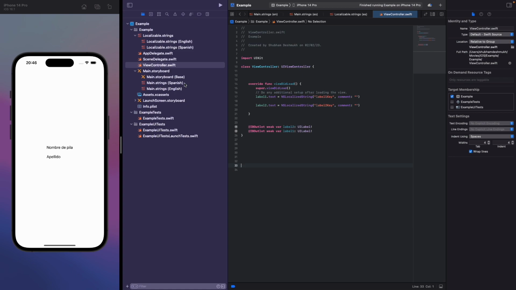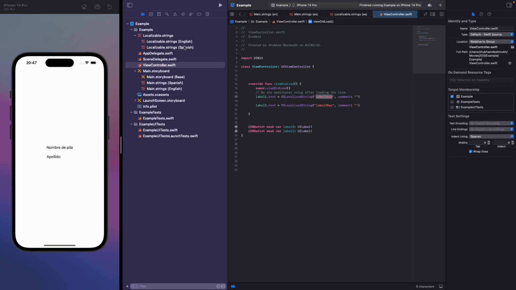In the second, we have written the code so that it will go to the specific localizable string and look for the key, and based on the language of the device, it will go to the value of this key.